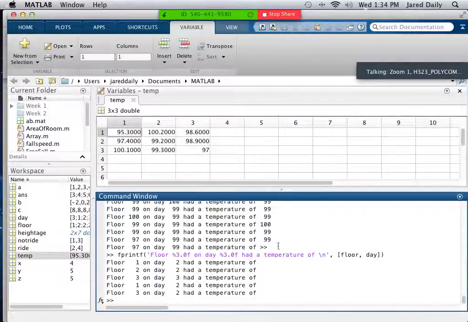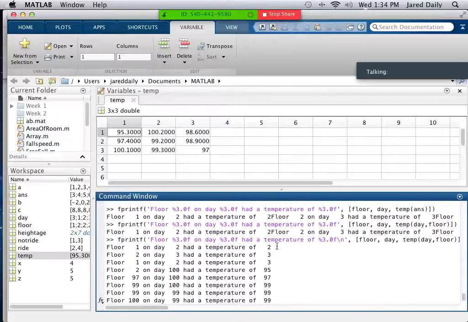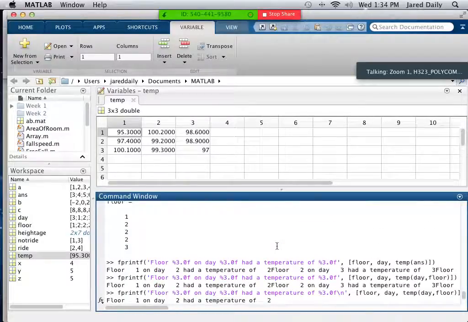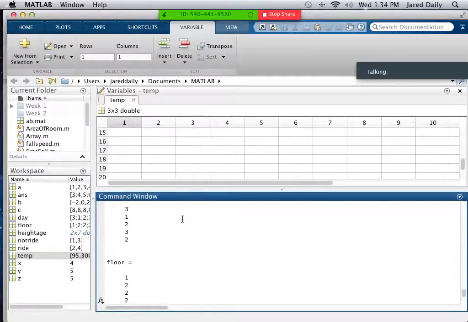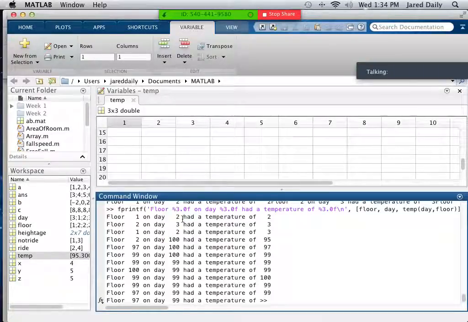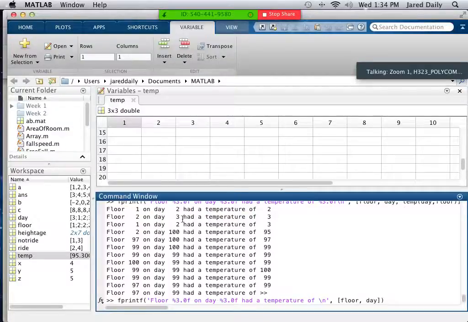So something is wrong with the way we're doing this here. So day 3, floor 1. Yeah, and it doesn't have it right in there.